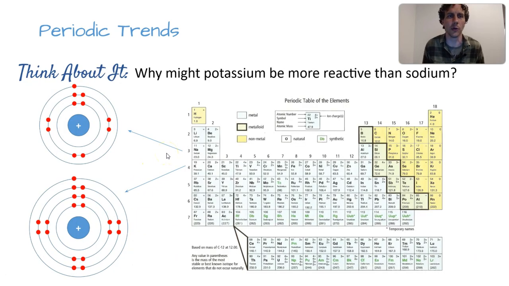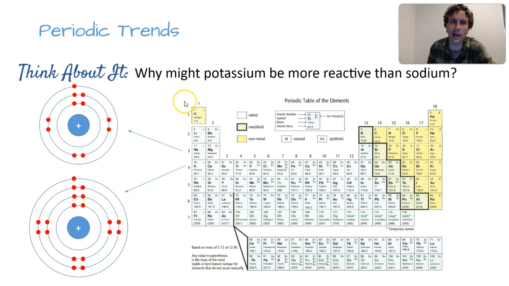Okay, last couple things I want you to think about. Here is potassium. Okay, it's got 19 protons, 19 electrons. Here's sodium, 11 of each. If you put sodium in water, it will zip around on the top and it'll react pretty strongly. You put potassium in, it'll zip around on the top and maybe catch on fire. You put rubidium in there and it'll practically explode. Okay, don't even get me started on francium. Okay, the further down you go, the stronger they react.